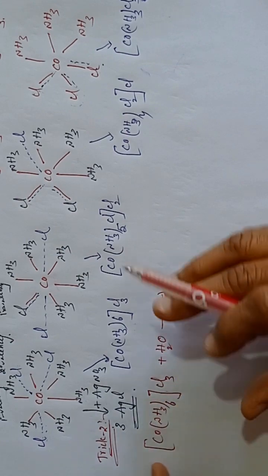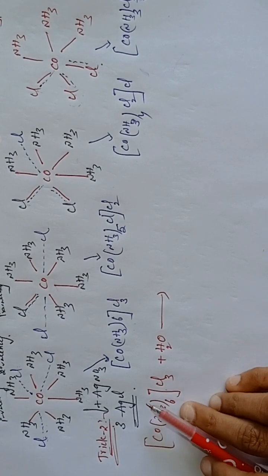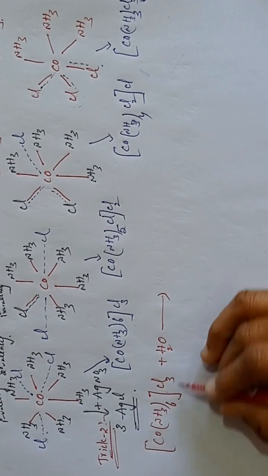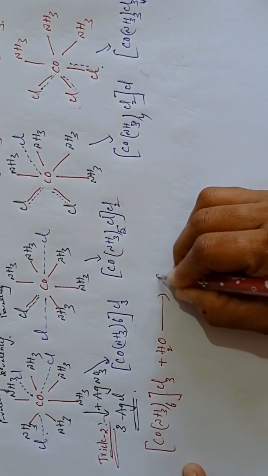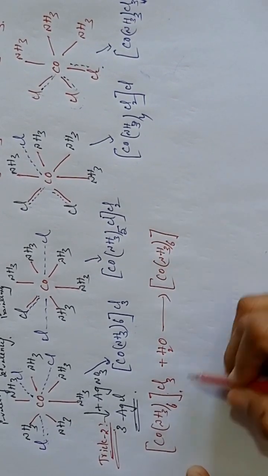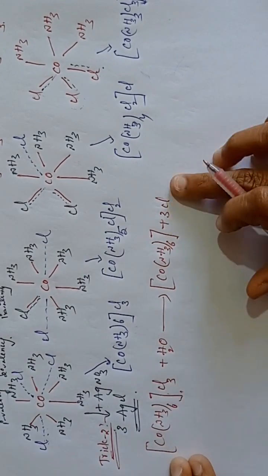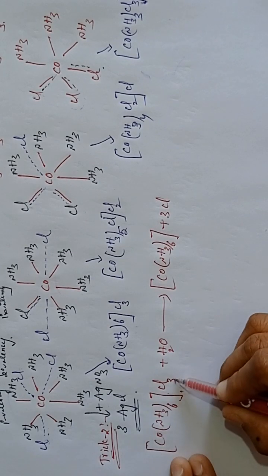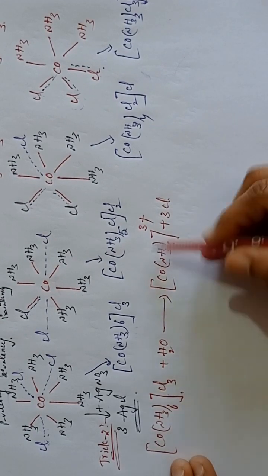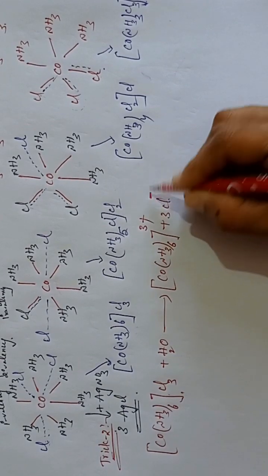This coordination zone is completely one ion. It is non-ionizable. Already I told you. Now it is non-ionizable, students. The coordination zone or coordination entity is non-ionizable. When it is added to the water, it is completely one ion, [Co(NH3)6], and 3 chlorines are there. It first dissociates into this one ion and 3 chlorines, and here the 3 will come as charge 3 plus, and chlorine has negative charge. This is the cation, this is the anion; this is the positive charge, this one is the negative charge.